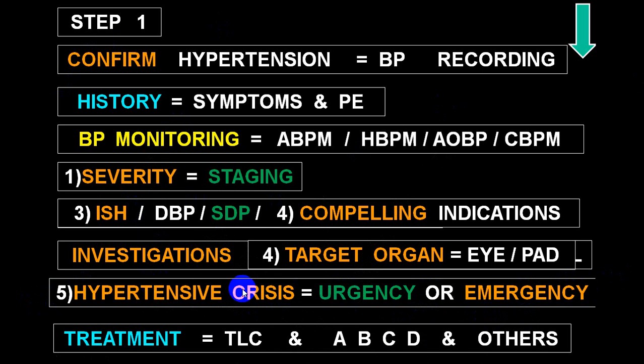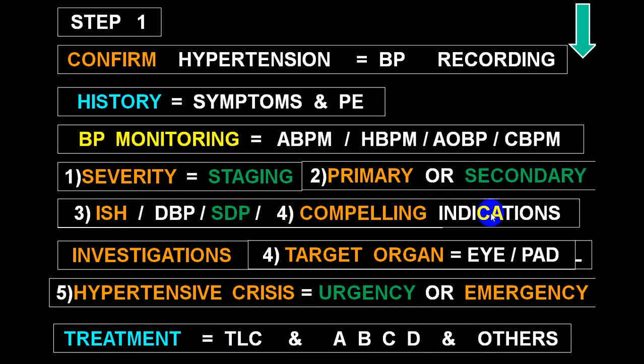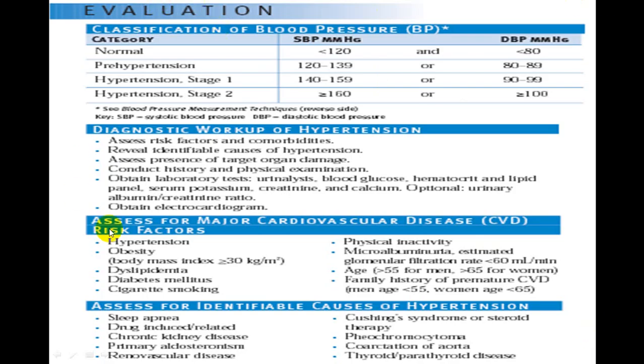And if a person does not have a hypertensive emergency, maybe stage 1, stage 2, maybe in any one of this group, or compelling indications, or maybe primary or secondary, you start a treatment, that is total lifestyle changes, or a drug we call as ABCD. Depending upon the compelling indications, etc., you decide which drug will be better. We'll be going through all those now, one by one. So also identify primary or secondary and then decide what drugs you want to. This is what we have given in a previous slide. Same thing is mentioned. Use this figure for putting them into a group.